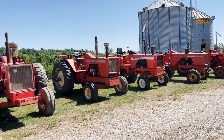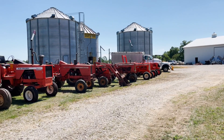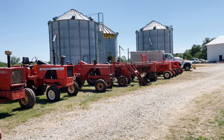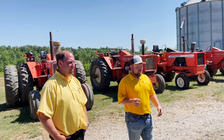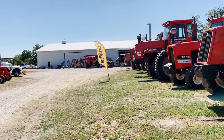If you love Allis-Chalmers tractors or you have a friend that does, tell them to go to BigIron.com — all this stuff sells June 29th, next Wednesday. This coming Saturday, June 25th, from 10 to 2 Central Standard Time, we're going to have an open house with refreshments, drinks, cookies, hot dogs, and hamburgers. Come out and check it out, see it in person. It's a great opportunity to get up close with this line of Allis tractors.